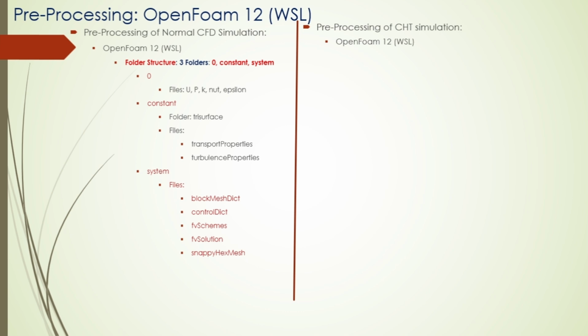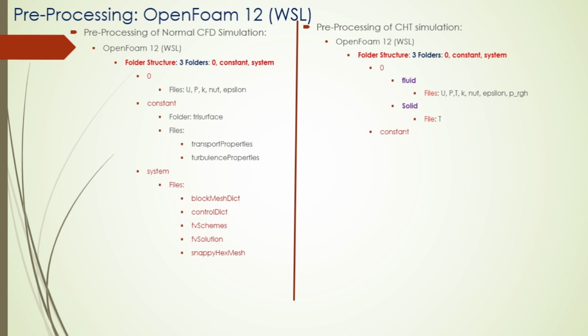Now let's check for a CFD simulation of conjugate heat transfer. Again here too, the folder structure contains three folders: 0, constant, and system. However, in the 0 folder you have two subfolders for fluid and solid. The subfolder for fluid contains again the files related to the state variables, and the subfolder solid contains the file related to temperature. As it is a conjugate heat transfer simulation, in solid we are solving the temperature, the conduction equation, so the details are given in this file T.